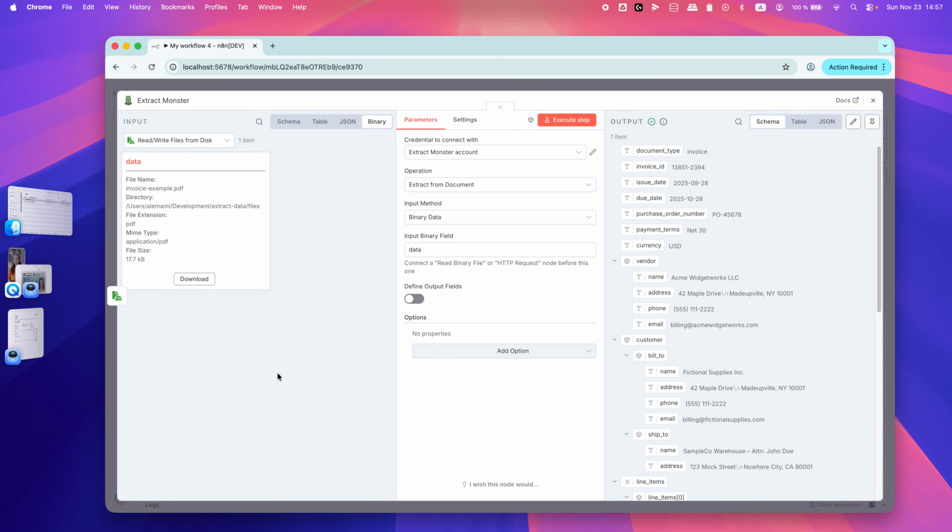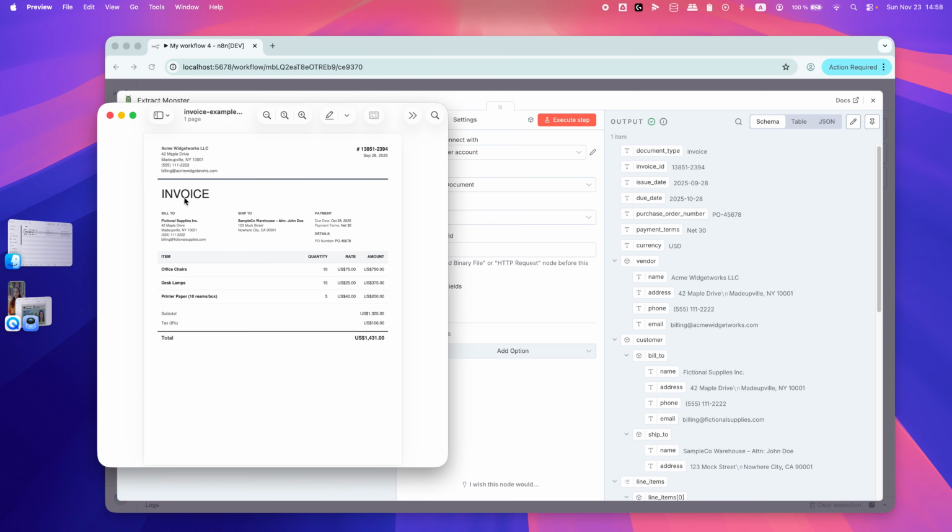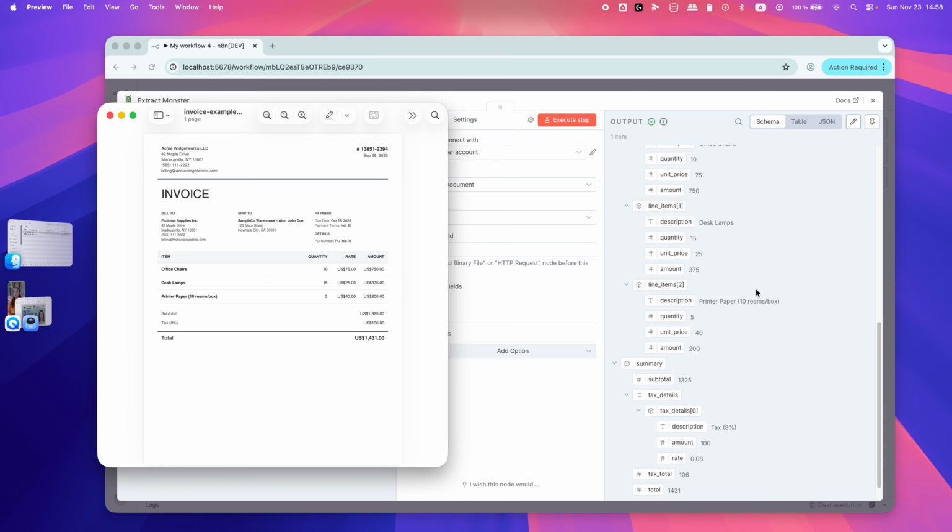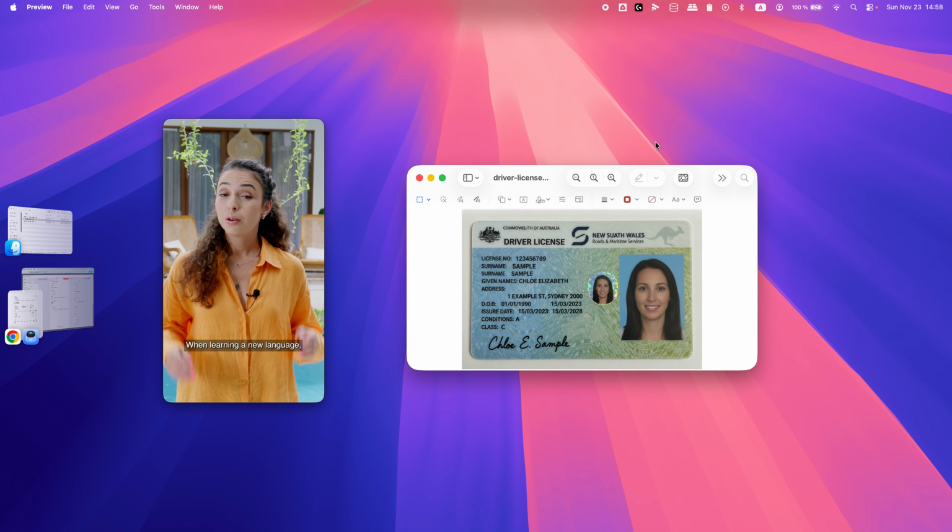Hello everyone. In this tutorial, I will go through the way I can get n8n to extract information from documents. So in this case, I have an invoice and I would like to extract all of the information from the invoice using AI. I will also go through the way to extract information not only from documents, but also from images, whether the image is of a document or something other than documents as well. And I will also take it to the extreme to show you how to extract information from videos or audio files as well. So let's get going.